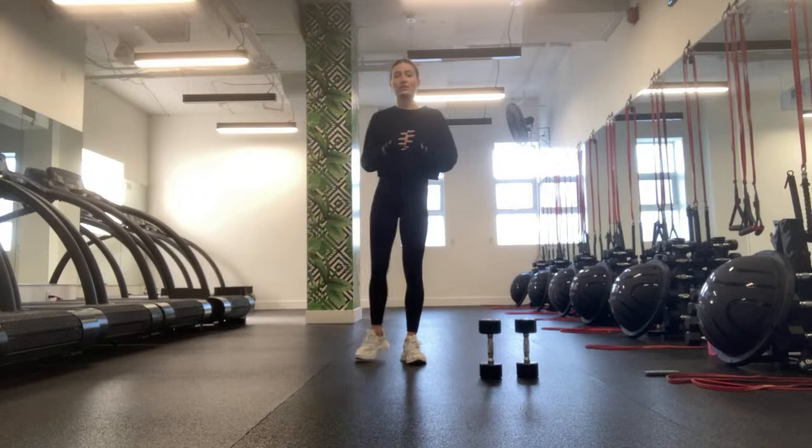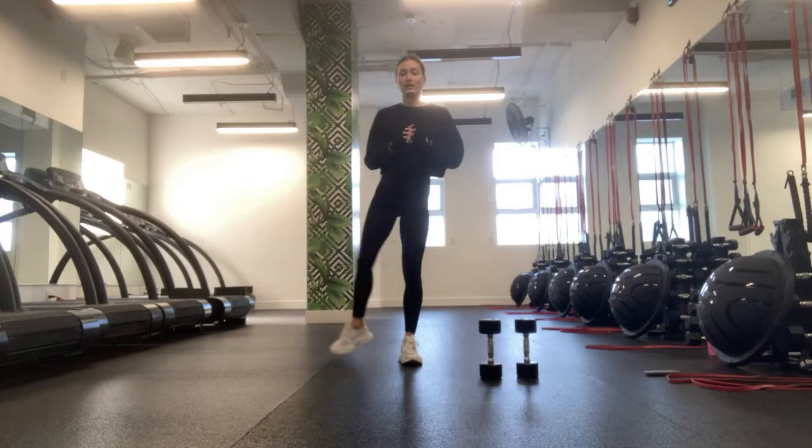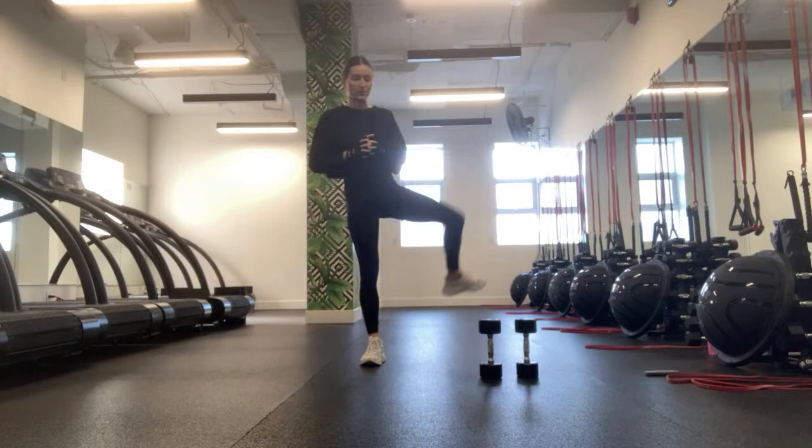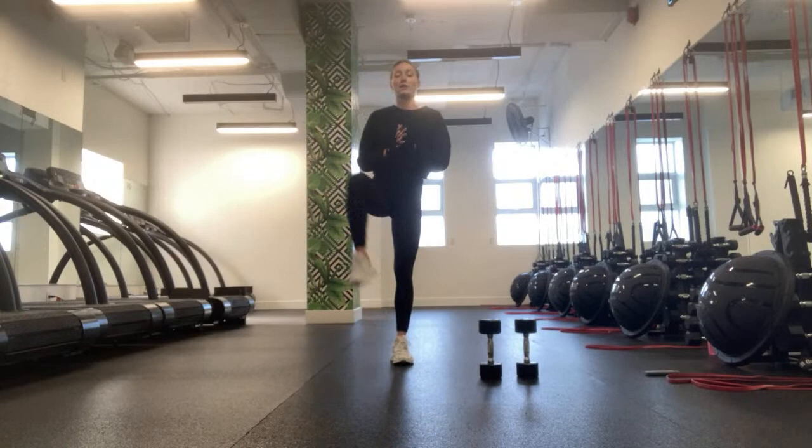Now going in, open to the side, and drop. In, open to the side, and drop. Perfect, okay. Here for another 20 seconds. Here we're gonna try and give our hips a bit more mobility, okay? It's gonna help us to get deeper into all of our lower body exercises, which is exactly what we want.